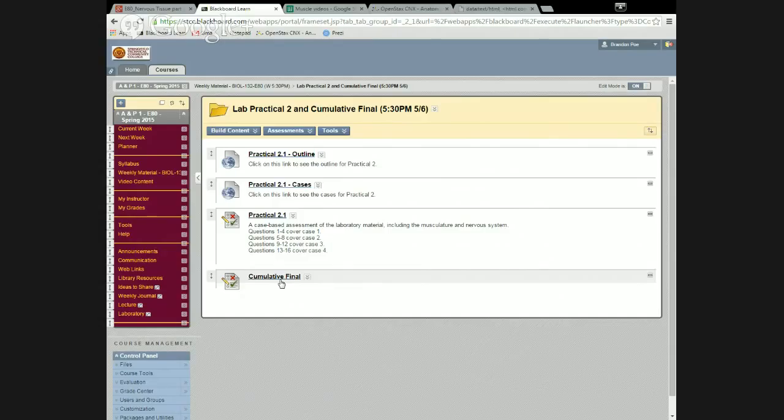The questions that you're going to be answering there are the multiple choice questions you've been answering all semester. What I did to make that test is I just had it pull, I think, 5 questions out of the chapter 1 questions, 5 questions out of chapter 2, 5 questions out of chapter 3, 5 out of chapter 4, 5 out of chapter 5, 5 out of chapter 6, 5 out of chapter 9, 5 out of chapter 10, 5 out of chapter 12, and 5 out of chapter 13/14.